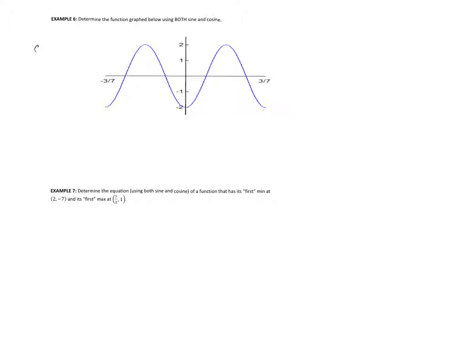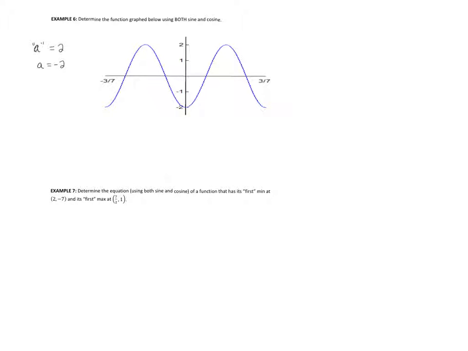I think it's pretty clear that I'm going to put a in quotes and say our a value, which has to do with the height of our curve, has to be something like 2, because this thing goes up to 2 and down to negative 2. So I'm going to put a in quotes as 2, but because our function starts out at a minimum, I think we can realize that really the value of a that we're going to use for our function is going to be negative 2.